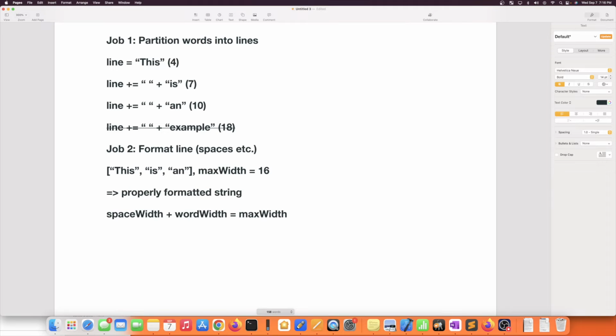And the word width is the sum of the non-space characters in the line, such as here there would be 8. So space width should be 8 as well to add up to 16.